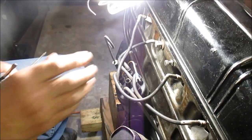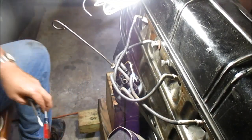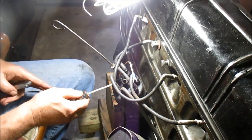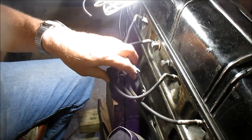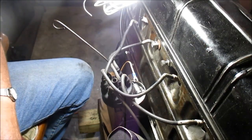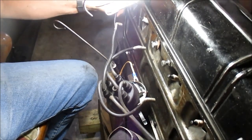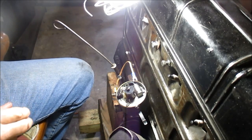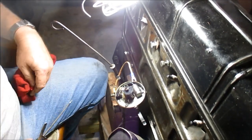All right, these are almost identical to the 235. The exact same point gap, which is what you want, is 18. Now if you're putting brand spanking new points in, you want to set them to 20 to 22, and that will allow for the wearing of the wear block that opens and closes the points, and it will eventually wear and set in. So the optimum setting you want is 18.